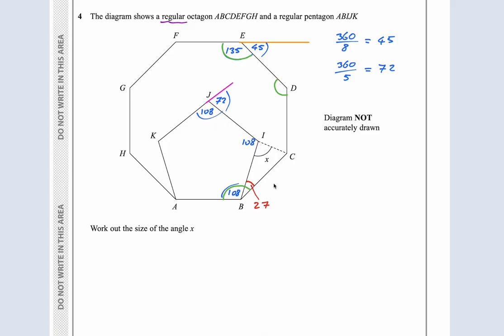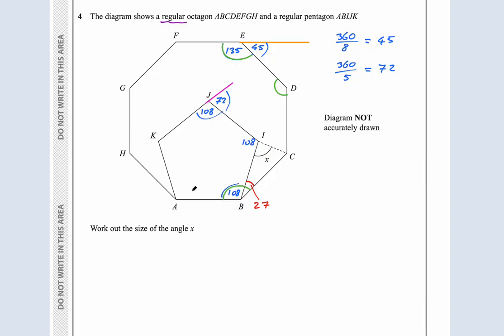Okay, now the last bit of this, guys, is tricky because I don't know what's going on here. I can't figure out this angle, I need another bit of information. When I looked at this question first, I was like, not sure I actually know how to do it. But then I saw something. There's a hidden piece of information here that it took me a while to see.